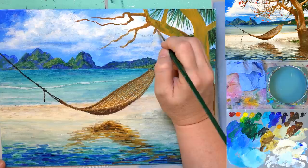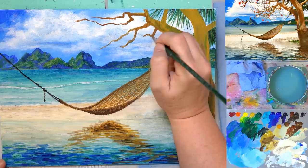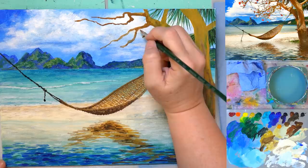A little bit wider right there where it touches the tree. Comes down. Goes up. Horizontal for a little ways. Back down. Back up.